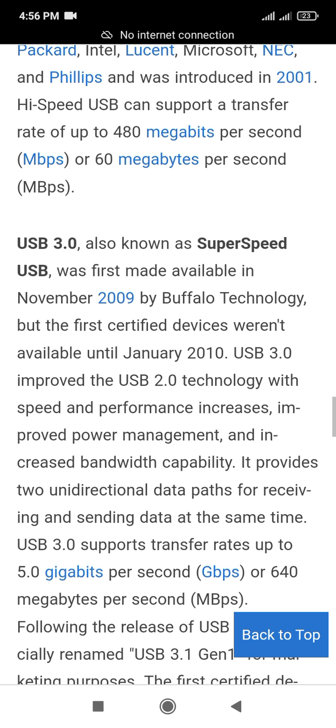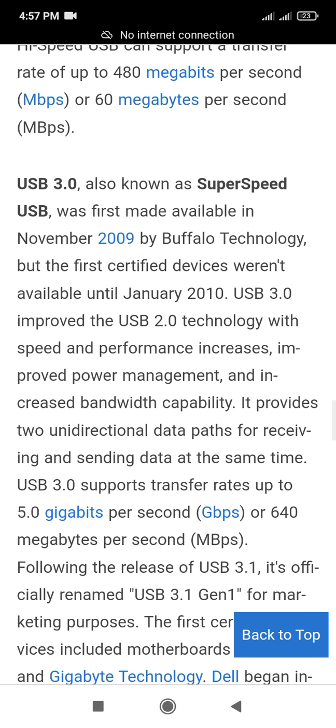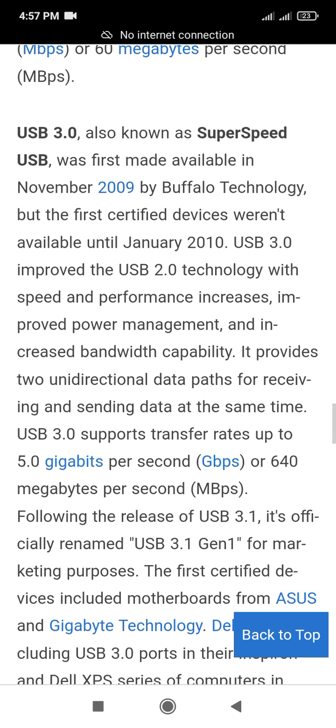It provides two unidirectional data paths for receiving and sending data at the same time. USB 3.0 supports transfer rates up to 5.0 Gbps, or 640 megabytes per second.